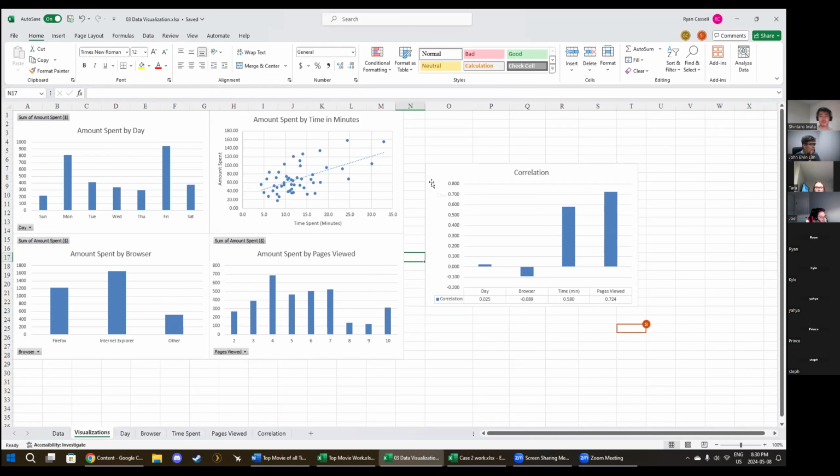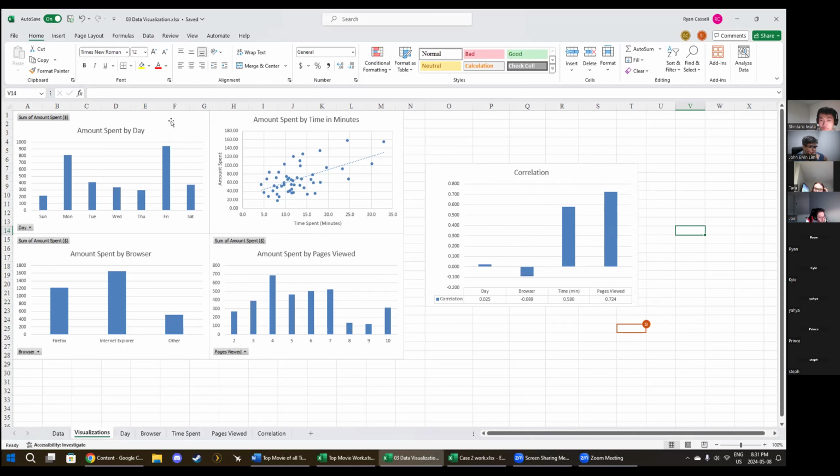What are you trying to convey here? The big one here is correlation. The most correlated is pages viewed to amount spent. That's what we focused on, amount spent, because that's the dependent variable, and all the 4 others are independent variables that affect it. So this one shows the highest correlation is pages viewed, and then time as the most important variables. And then we just broke it down.